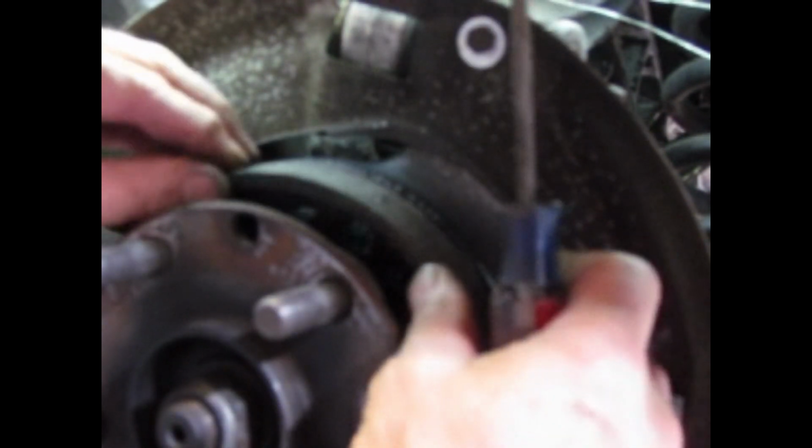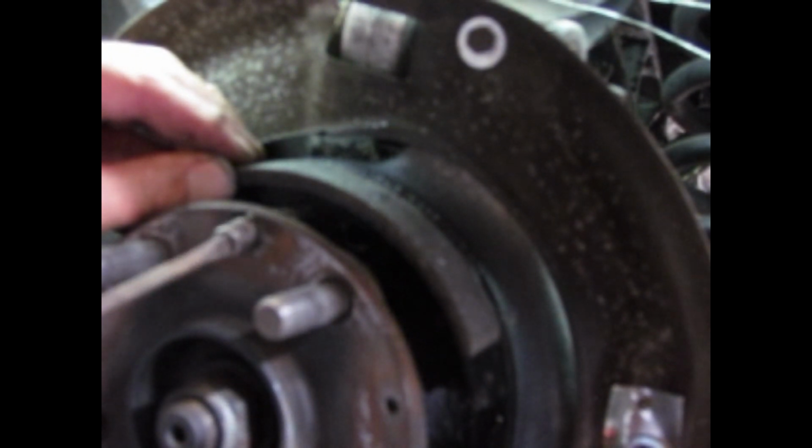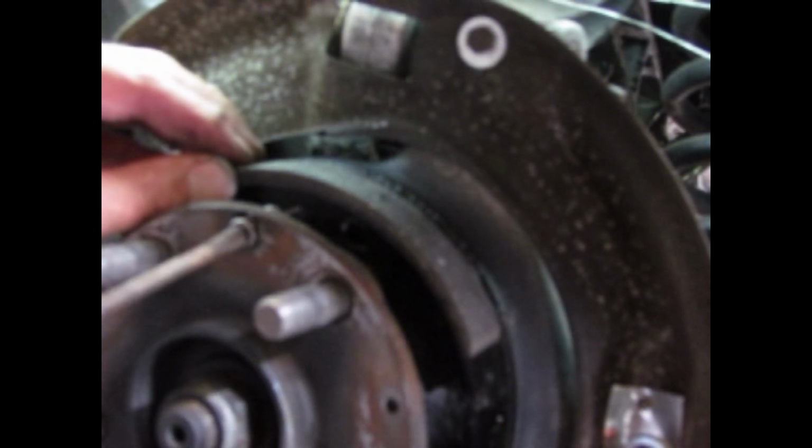Alright, I'm going to do the top spring the same way. I'm going to hold this shoe roughly over the hole. I've rotated the axle, so I have one of the adjuster holes here. I can put that in. I can turn it. It feels like I have it.